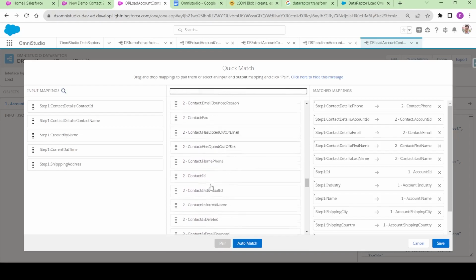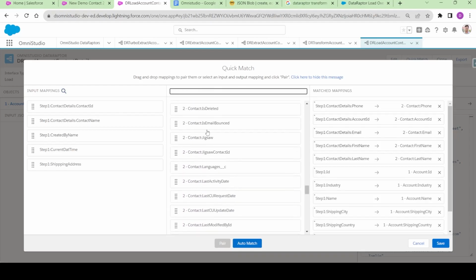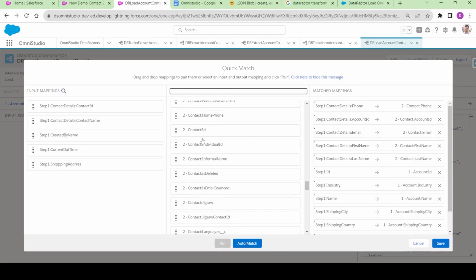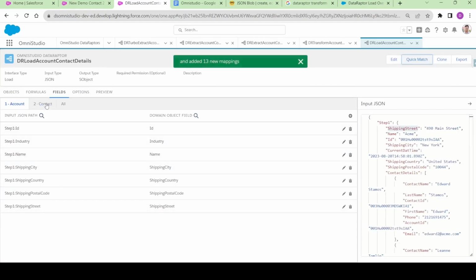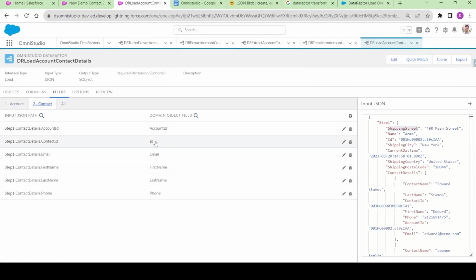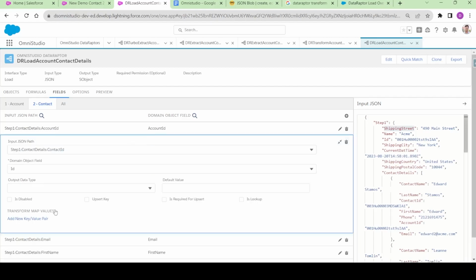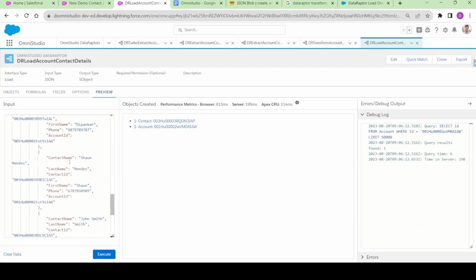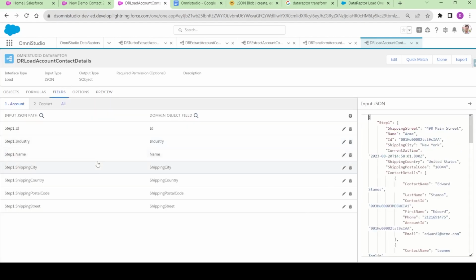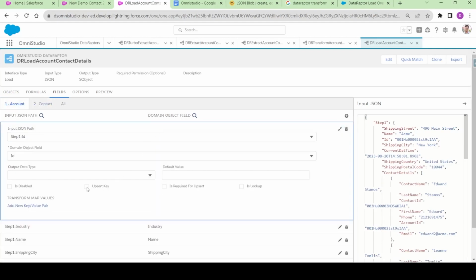So let's search for the contacts. Either we can scroll and match, or we can use the filter over here. So let's scroll this time for the contact ID. This should be the thing. And created by name, current date time we don't need, shipping address we don't need since this was a formula, right? So I'll click on just save. So we have all the things over here, and now for our data it is optional since we already have the data, right? If you see, we already have the contact details. We can mark it as offset if you want, right? And same for the account, let's mark it as offset.